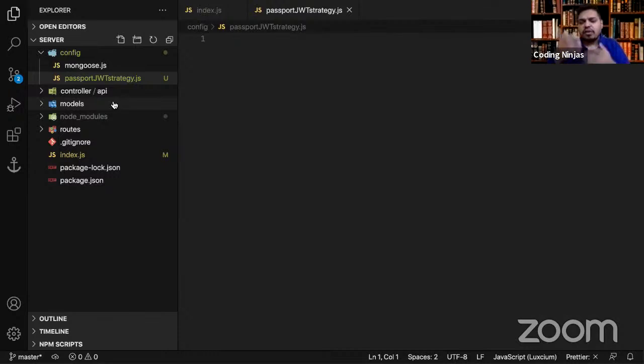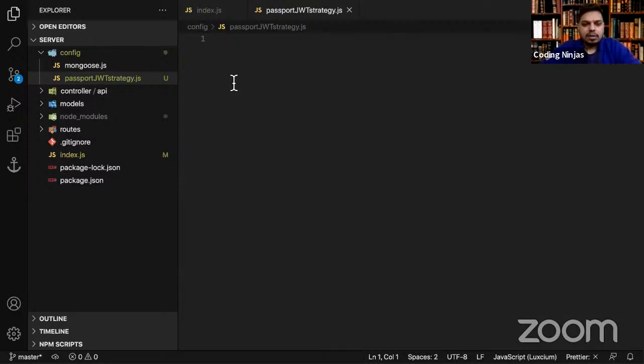Okay, the different strategies in Passport itself. You just have to go and check out the passport.js library's website. There are a lot of different strategies over there, so you can use any strategy you want. Here we are using the JWT strategy, using the JSON web token. But there are different strategies like social login and things like that. But here we will be using Passport JWT.